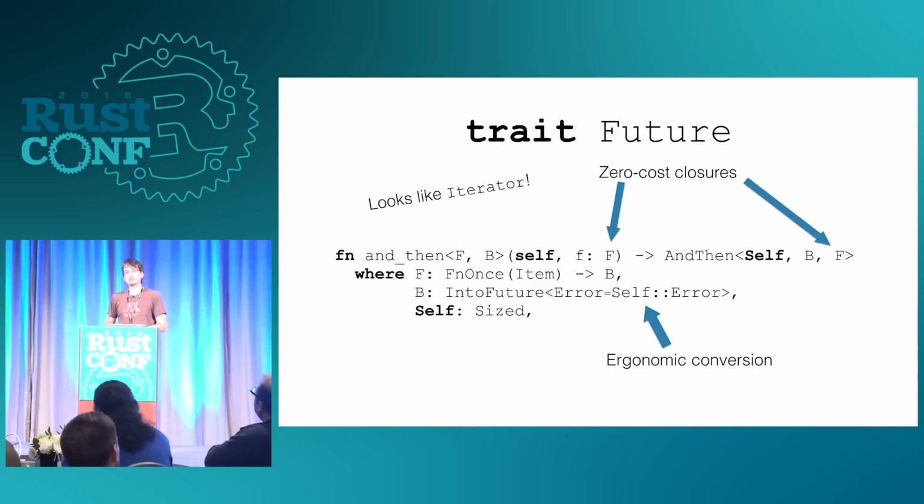And then not only that, but like the IntoIterator trait, we also have this easy ability to convert into features themselves. So you don't really have to worry about, am I returning a result from this closure, or am I returning a feature from this closure? You can return whatever you want, and it'll automatically get converted for you to have a very nice ergonomic story around this as well.